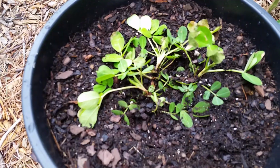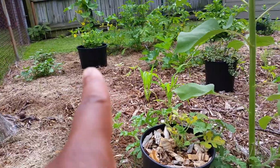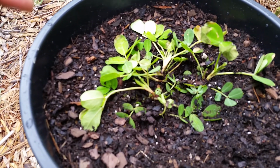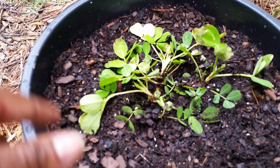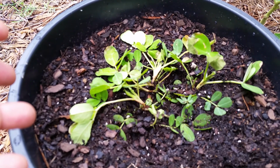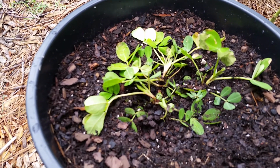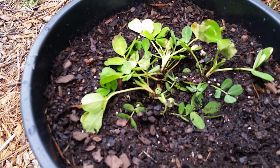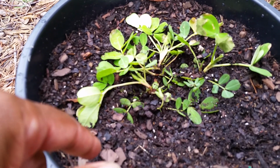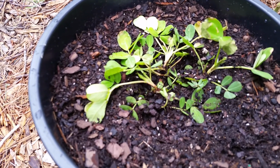And also my peanuts. Now I have another container of peanuts over there, but this container I had planted on Saturday, added some plant fertilizer from that second batch, and they didn't seem to do too well. And I think what it was, I added too much plant juice and not enough water. So that's what I'm chalking it up to. And one of the things I'm learning with gardening is there is a lot of trial and error, and this is one of my trials and most likely an error. So I hope they bounce back. I hope they recover.